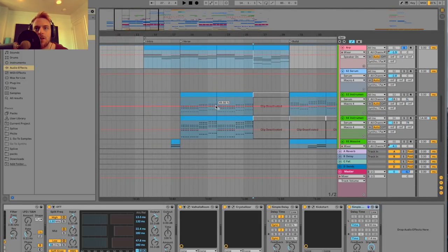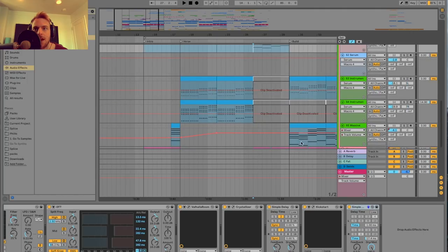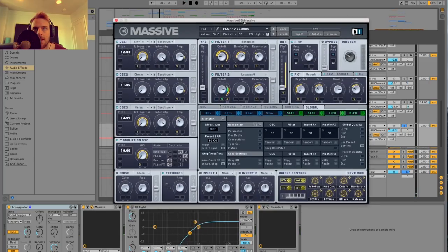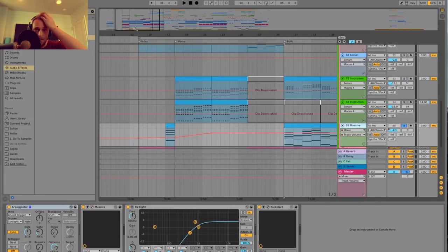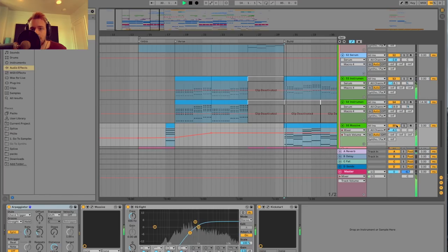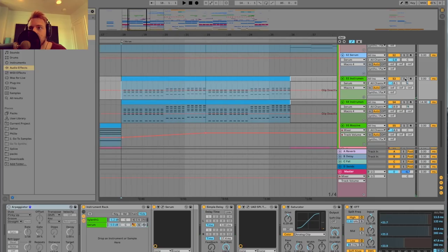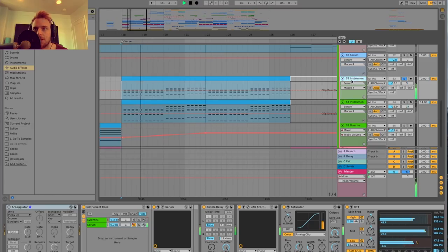And then the other main, I've got this texture here that I use kind of in the build. It's just some weird preset in Massive called Fluffy Clouds. So I'm using that just as some texture in the build, which you can barely hear. The other main sound in the verse are these plucks here. Kind of tropical plucks.